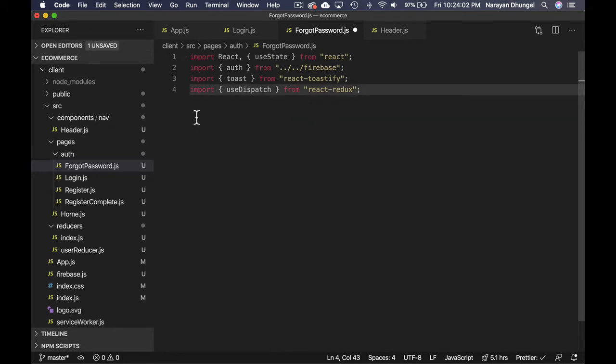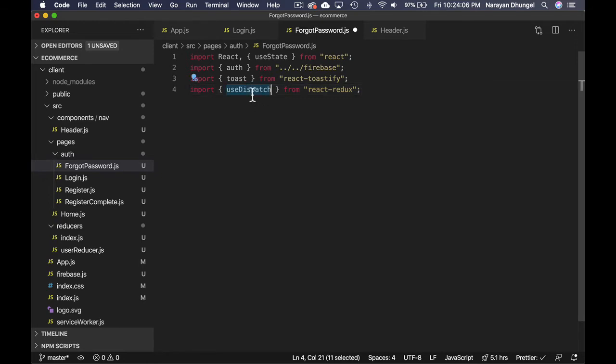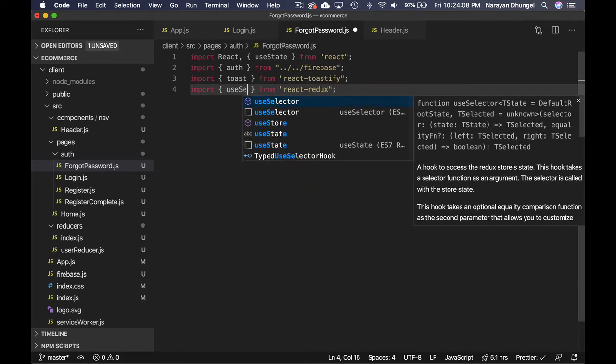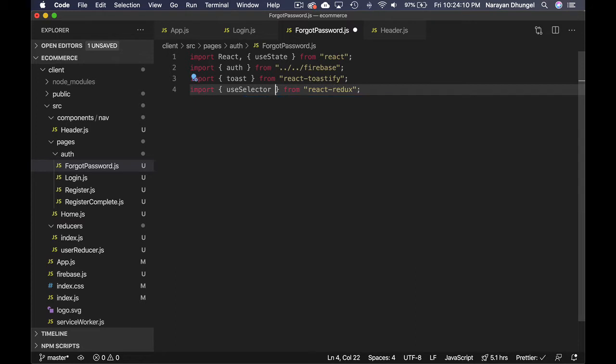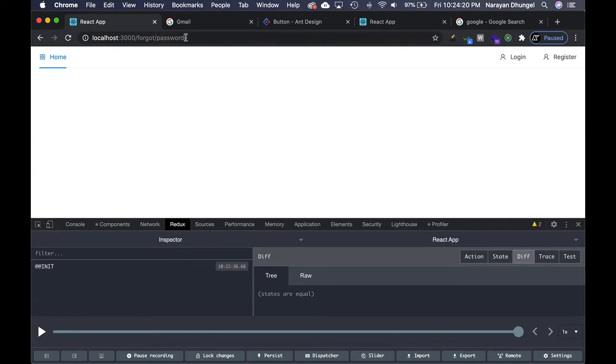From the Redux store, we want to actually access the user, using useSelector. The reason I want to use this is because if the user is logged in, then I don't want to show them this page, right? If we have the logged in user and they try to go to this page, I want to redirect them away, because if the user is already logged in, they shouldn't be landing on this page.